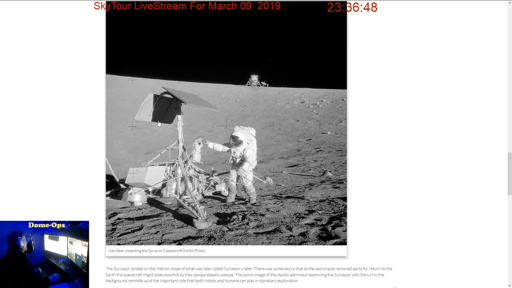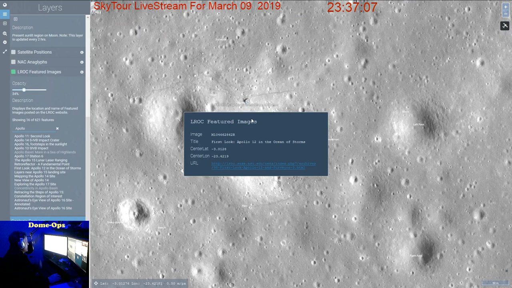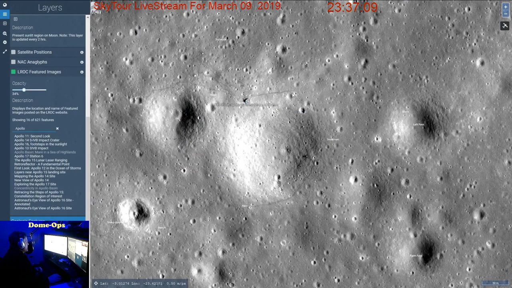Yeah, and that's something that landed there several years earlier and gave us images of the moon, and kind of the reason we actually went here, because we thought, well, hey, this is an area of the moon that we kind of know from direct view, so this is neat. And this mission was actually one of my favorites, not just because Alan Bean was on it, but because they actually saw something else we left earlier.